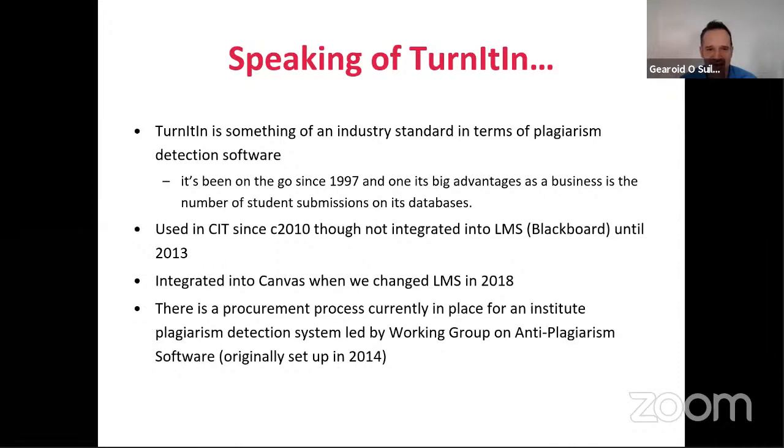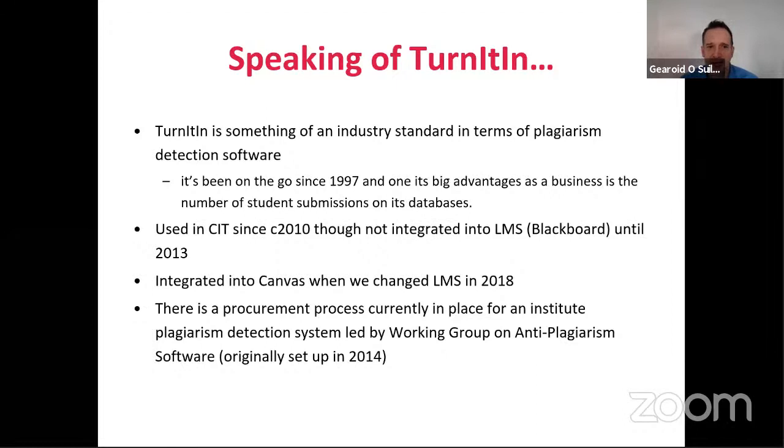It's been in use in CIT since, I think, 2010. It was in the Crawford School of Art and Design first, and then became available more widely. It operated for a long time separately to our learning management system, which was Blackboard up until 2018, although previously it had been WebCT.